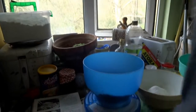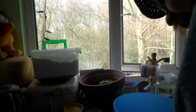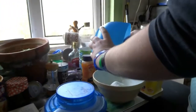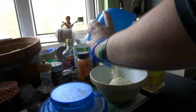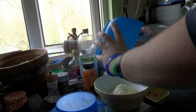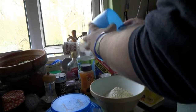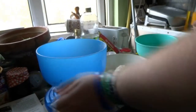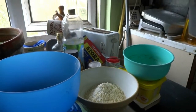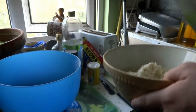Now once we've sieved that, what we do is we add the suet. Now, as I've said before, you can get vegetarian suet, but for the recipe we're making today, that's neither here nor there. Best getting the beef suet for this. Right, and what you want to do, just get some water, and just pour that in slightly.